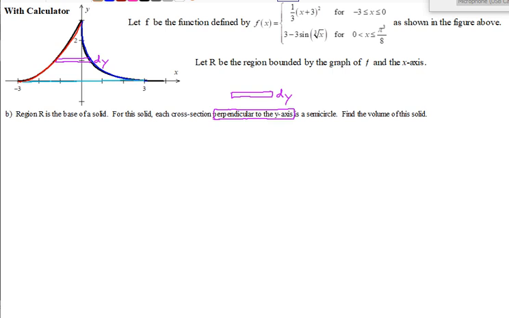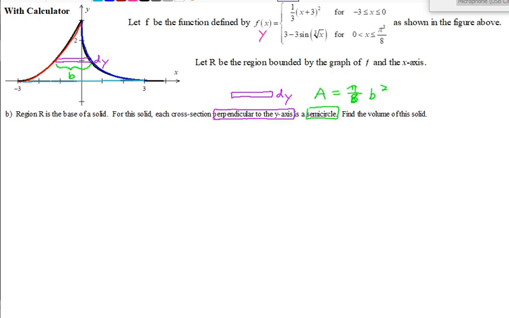However, when it's dy, notice this one's a semicircle. So remember the area formula we derived for a semicircle was pi over 8 b squared, where this is our base here. But since it's dy, everything has to be in terms of y. So the lower and upper limits are y coordinates, and each of our pieces here, the red and blue piece, remember, this is y equals right now. We need to get those both solved for x in terms of y.